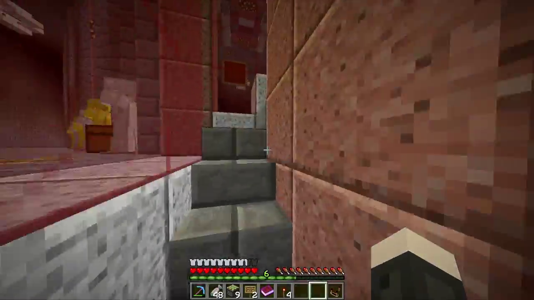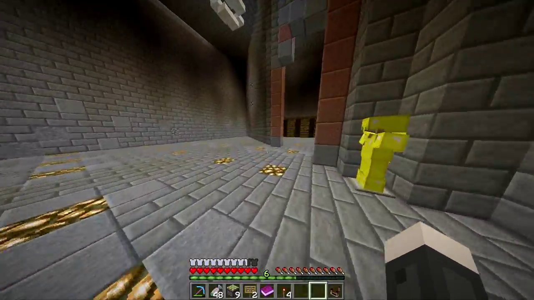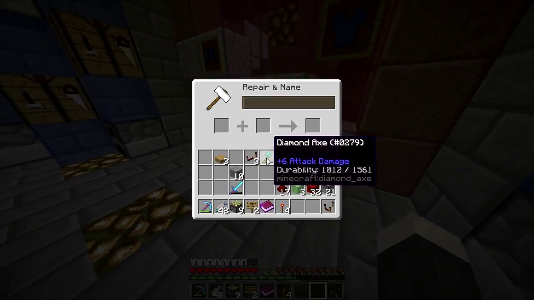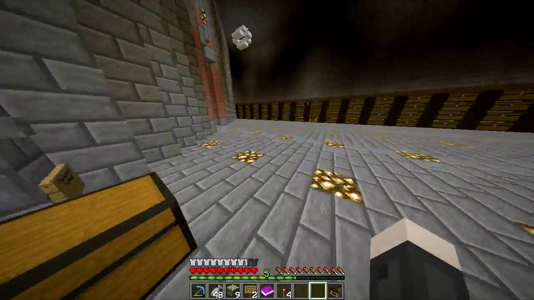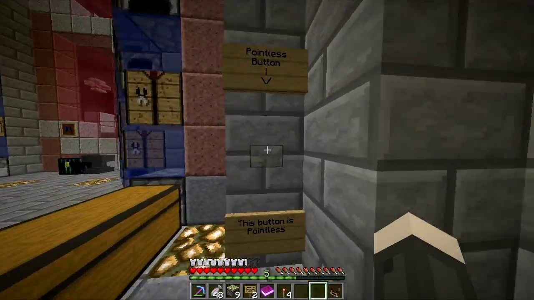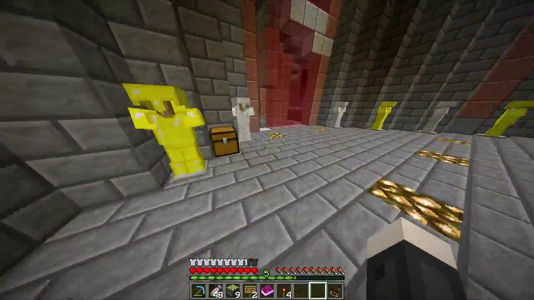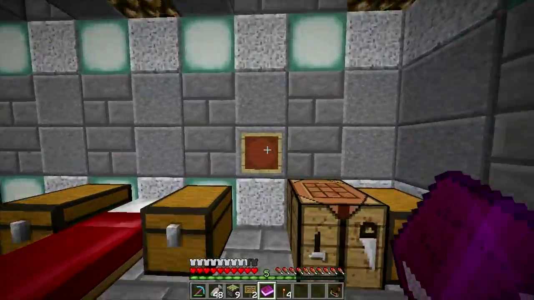Actually, let me, do you have an anvil around here somewhere? Oh, right there. I want to rename this so it shows up in the item frame. As said name. There we go. Now, check that out. Now, I'm coming down here. Gonna put that in there, like so.